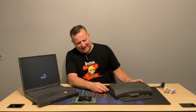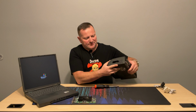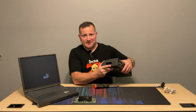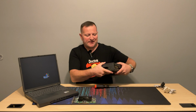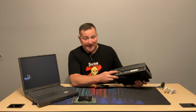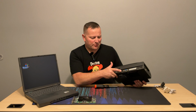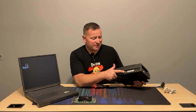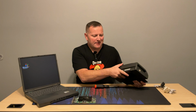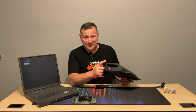This dock has your standard dock features of the time. It's got extra audio jacks. You've got some extra PS2 ports right here. It's got 2 PCMCIA slots that you can readily use for whatever you need. Backside, you've got audio out. You've got video out and video in, so you could actually ingest video via RCA cable. Printer port, serial port, game port, monitor, which we'll be putting to use in a little bit, S-video in, S-video out, and the power.